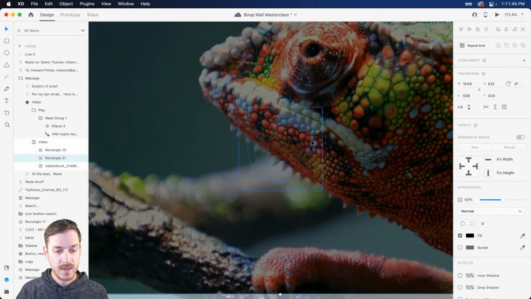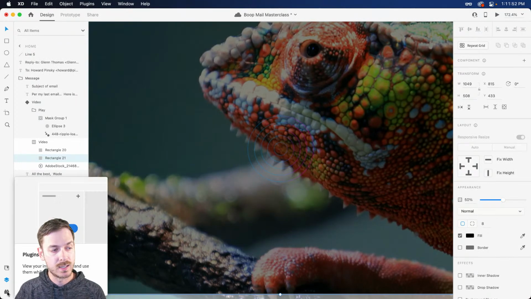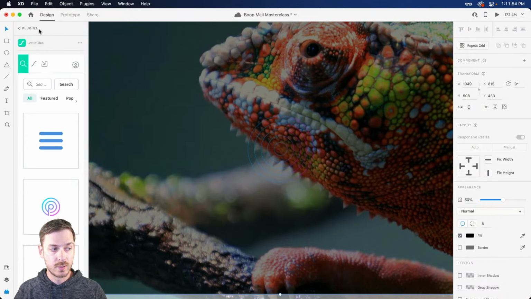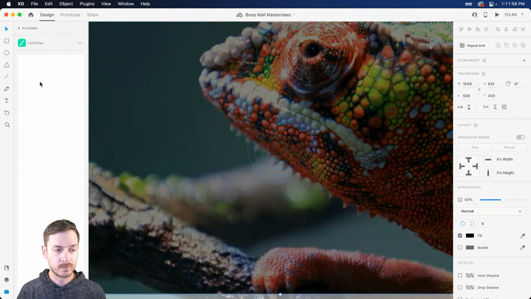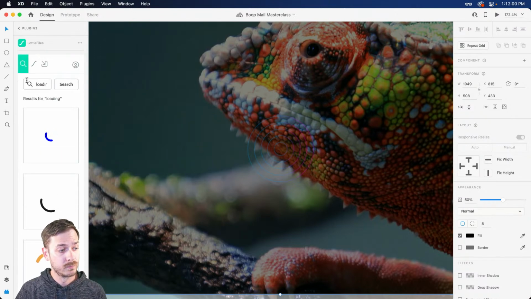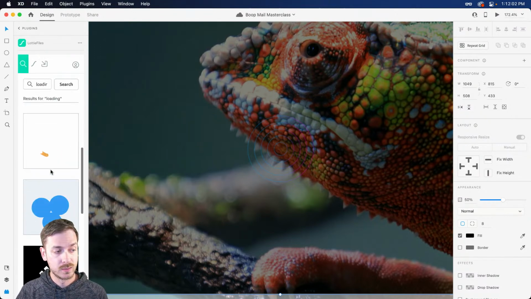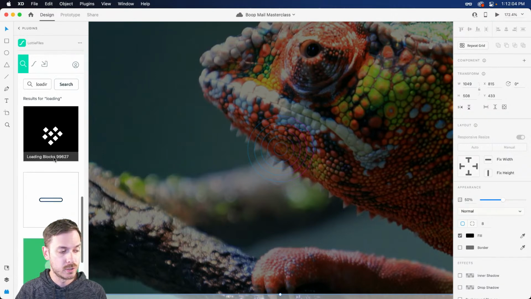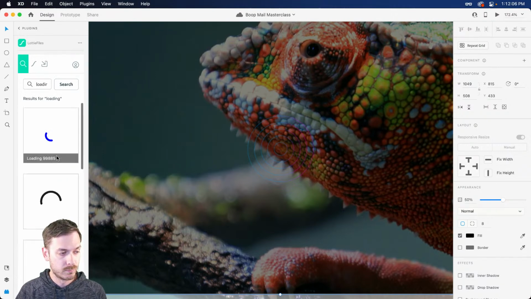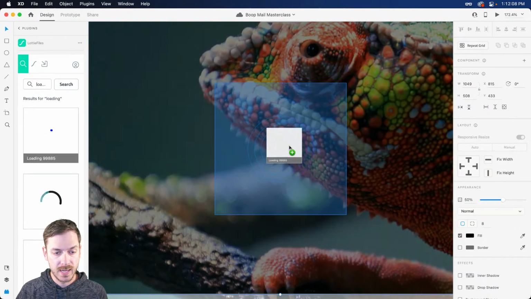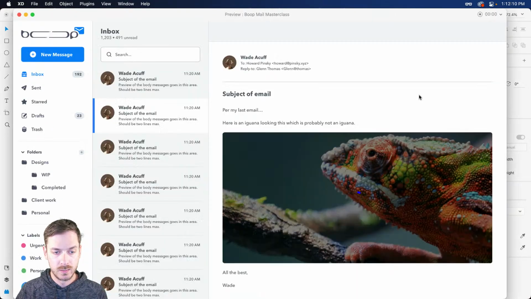That's not bad. Now, another place you can get Lottie animations is with the LottieFiles plugin. So if I hop down here to my plugins at the bottom left-hand corner, I do have the LottieFiles plugin already loaded, and I can type out something like loading. And we have some fun loading animations. All of these you can use in your projects, which is wonderful. And I can just grab one and boop, pop it into place. And we know, oh, that's a terrible color.